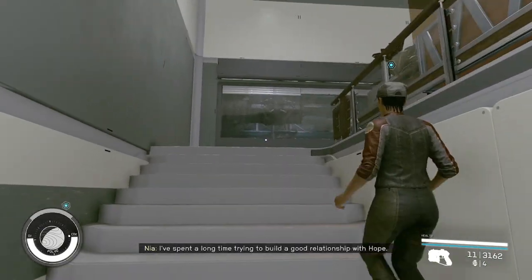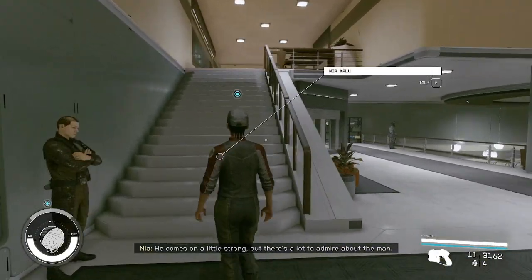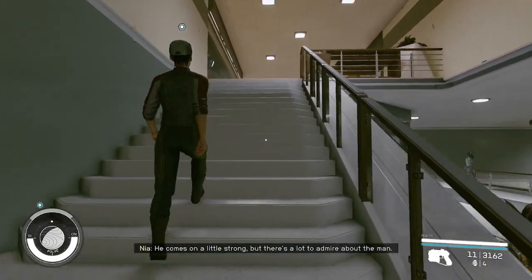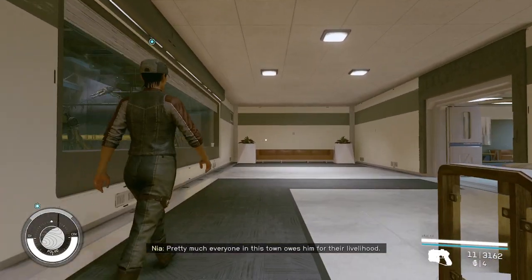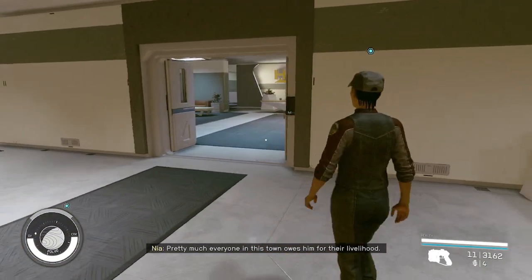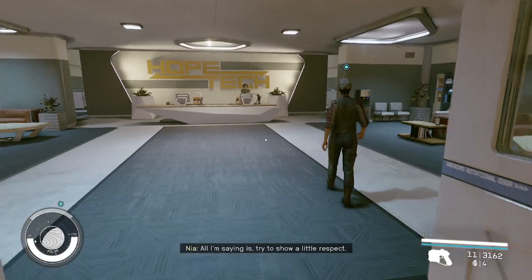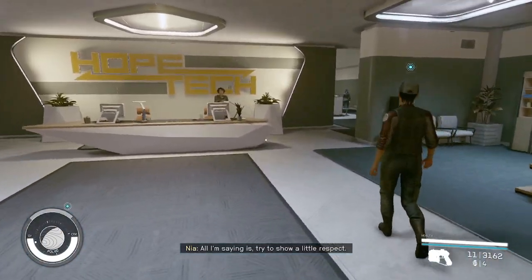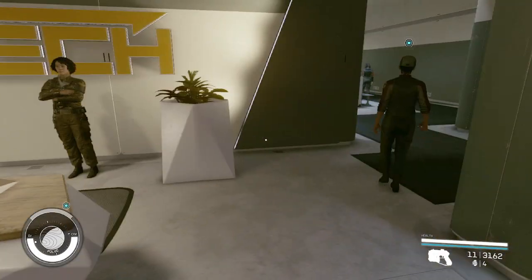I've spent a long time trying to build a good relationship with Hope. He comes on a little strong, but there's a lot to admire about the man. Everything you see around you, he built. Pretty much everyone in this town owes him for their livelihood. Can't begin to imagine the kind of pressure that must put on someone. Marika, you want to say something on that? Try to show a little respect. Marika, you got your input on this?